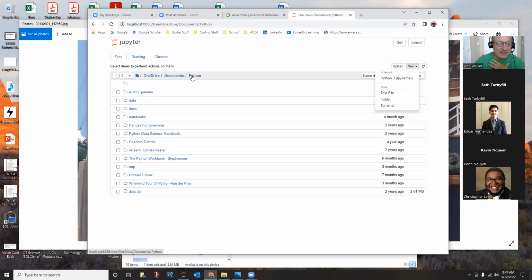But here under my Python directory, you'll see 4 directories that will potentially be impacted by the notebooks that we will use in this course. Under my Python directory, I've got notebooks. That's where I keep all of the course notebooks. And the way I write them, I use a relative file location.